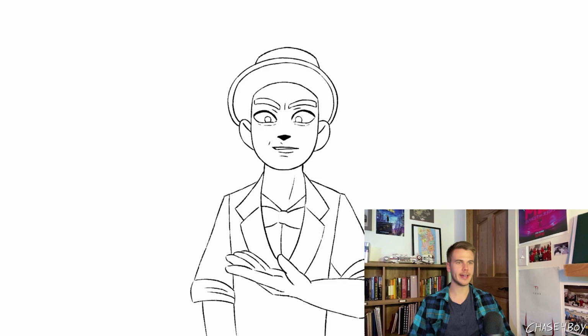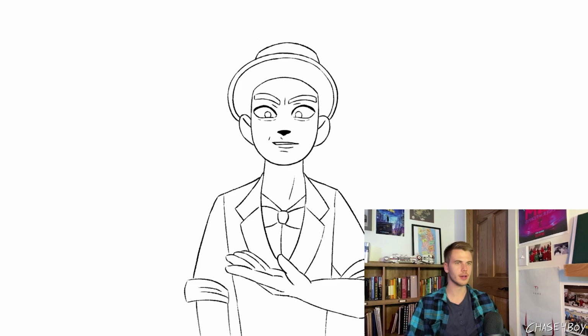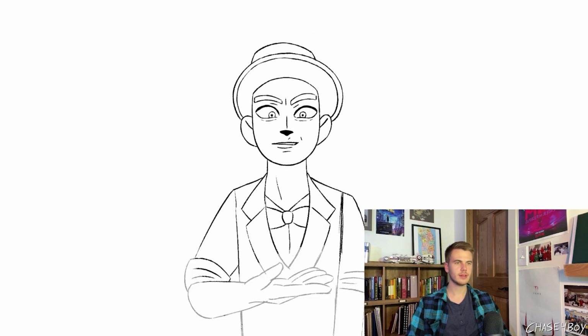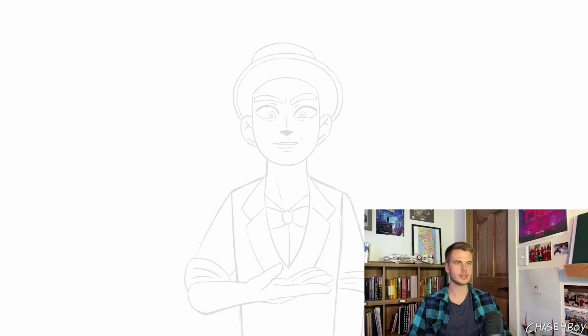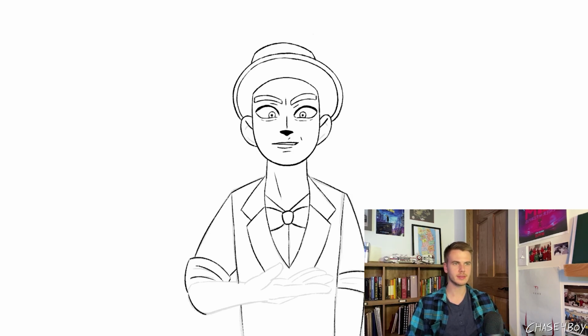So I fixed the hat, and I'm gonna fix the torso by adjusting a few lines here and there. I actually think I'll resketch it and redraw everything, but I'm not sure. Yeah, you don't have to be this picky about it, but for some reason it really bothered me. Those slightest details always get on my nerves. If I see something slightly wrong, slightly out of order, I have to fix it.